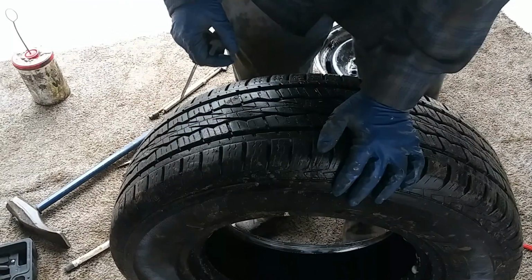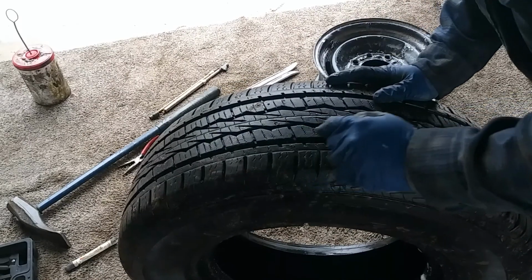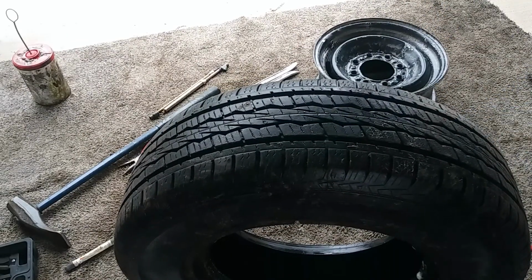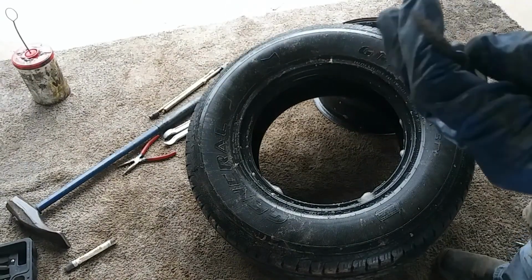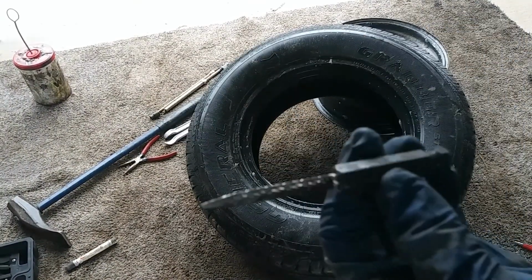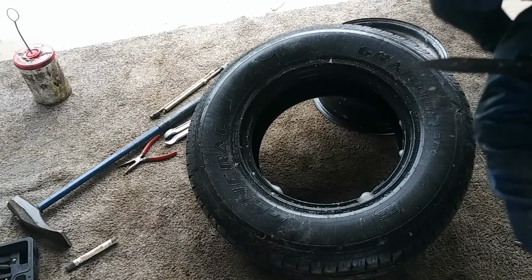Right now I'm going to bring another tool that I use in order to put the patch and plug. So I'll bring you guys back for that. Okay guys, so I went and got my drill, and I have this attachment, which will go into the hole and clean out the hole.